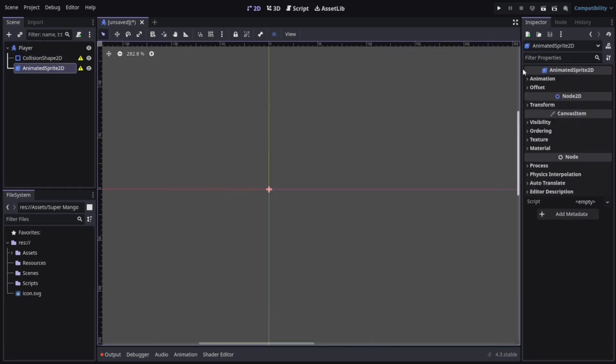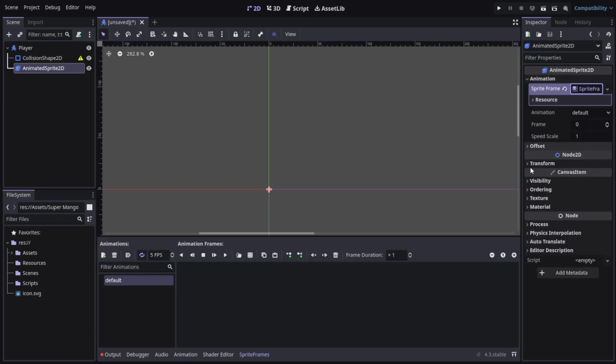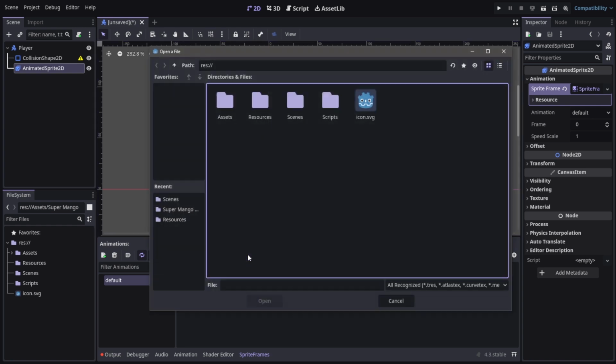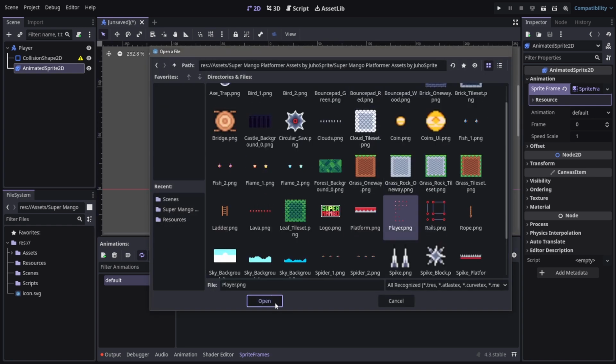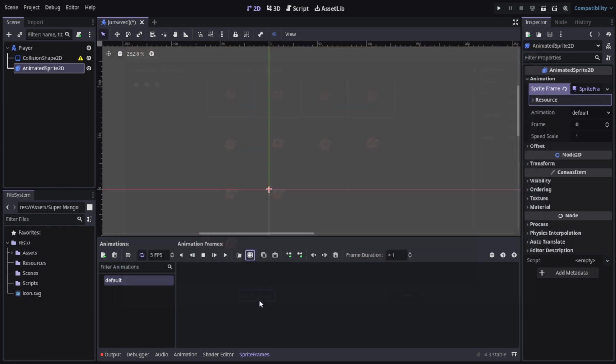Let's add an AnimatedSprite2D node. By clicking this empty and clicking on it, you can open this dropdown. This is your basic animation system. You can see these in any kind of animation software. These two buttons are for inputting, and by clicking the grid button and going to the player, we can open this file and cut it into frames and select our idle frames.